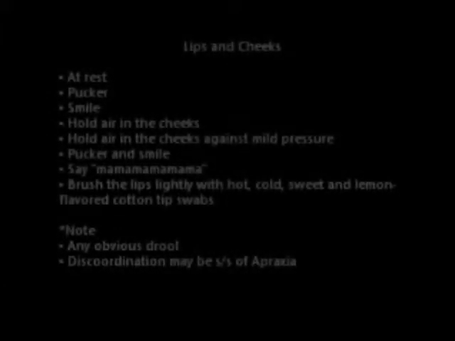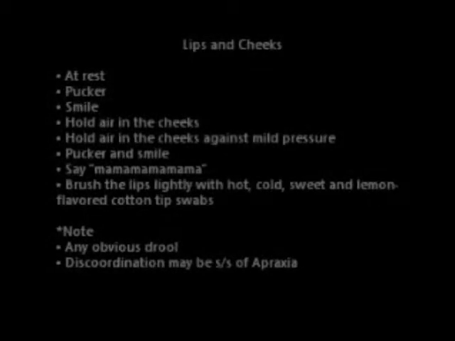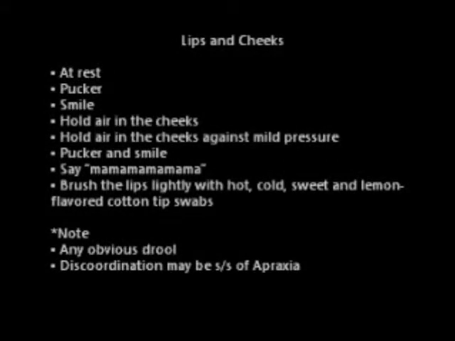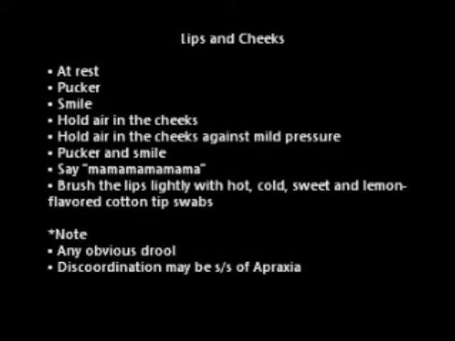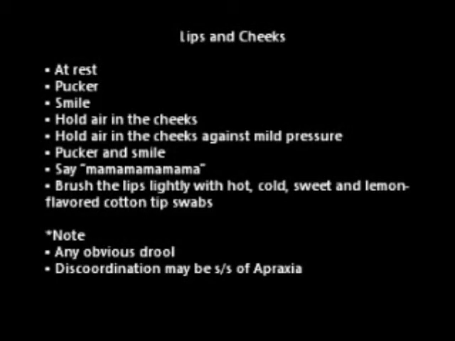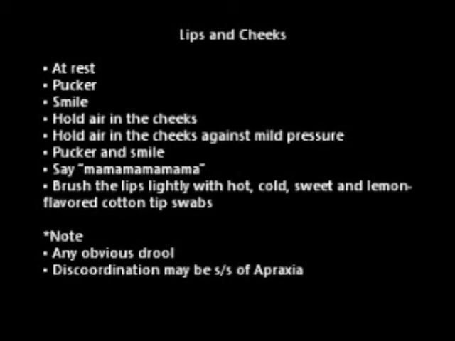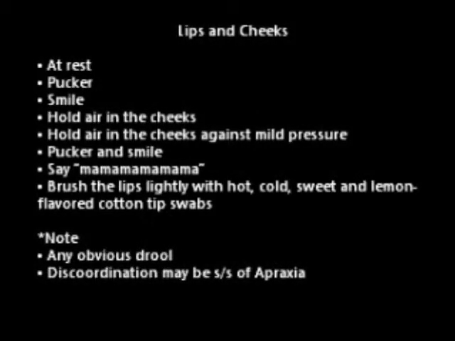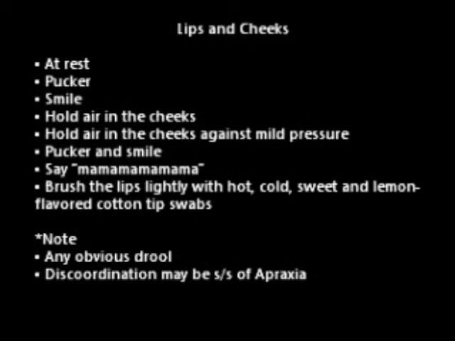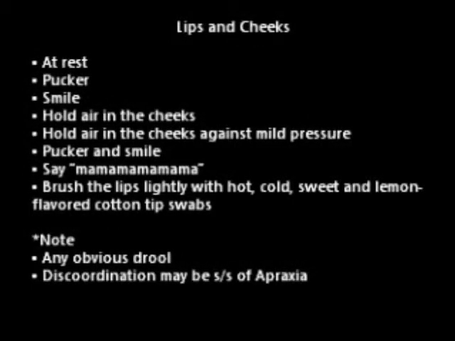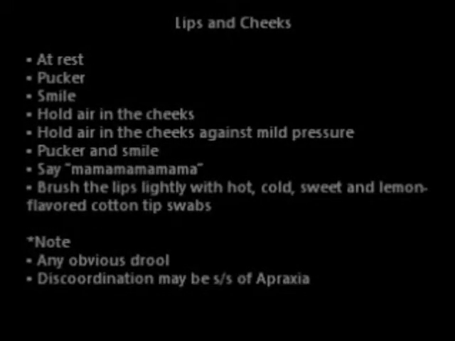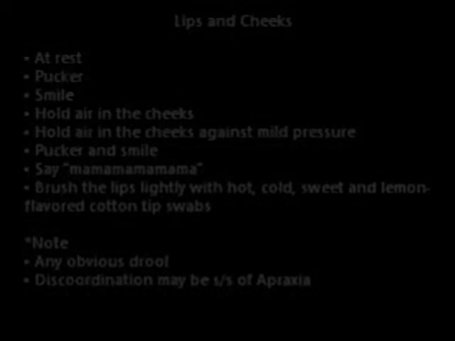Assess the patient's lips and cheeks at rest, having them pucker, smile, then pucker and smile to look at coordination. Assess strength by having the patient hold air in their cheeks, and again having them hold air in their cheeks against mild pressure. Having them say ma ma ma ma shows coordination, and also brush the lips lightly with hot, cold, sweet, and lemon-flavored cotton tip swabs to assess sensation. Make note of any obvious drool, which can indicate a weakness, and discoordination may be signs or symptoms of apraxia.